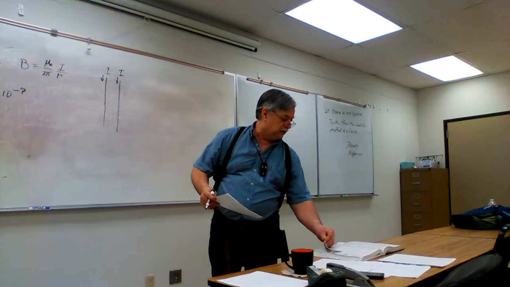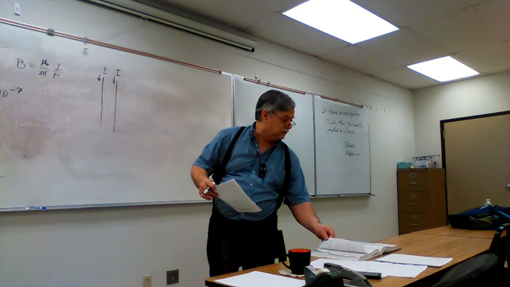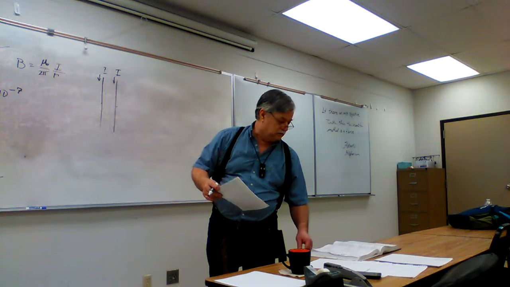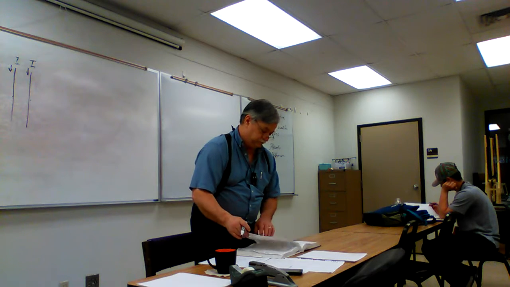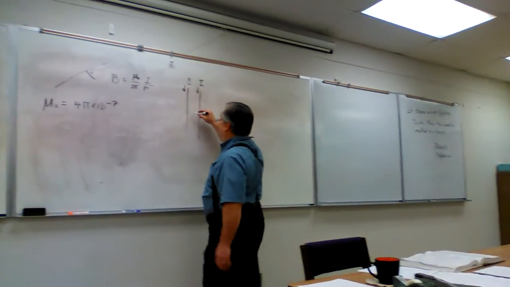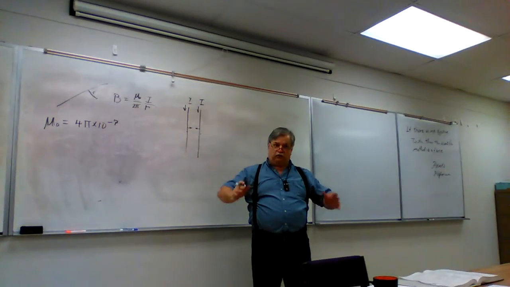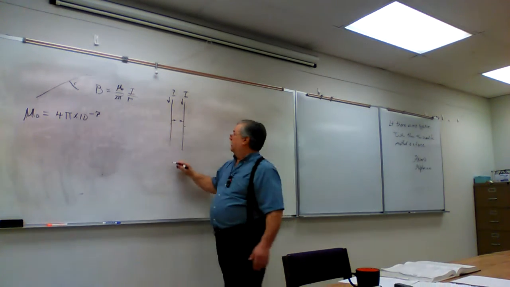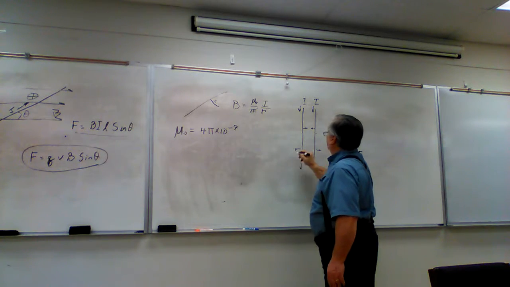I want to make sure I follow along in the book because I don't want to forget something. Oh, yeah. Force between 2 parallel wires. When the currents are both in the same direction, the force is attractive. They're both pushing the wires together. When one current is going in an opposite direction, then they push each other apart.